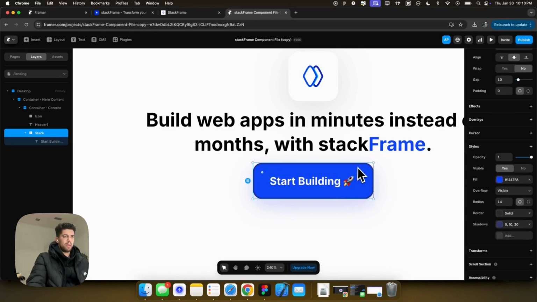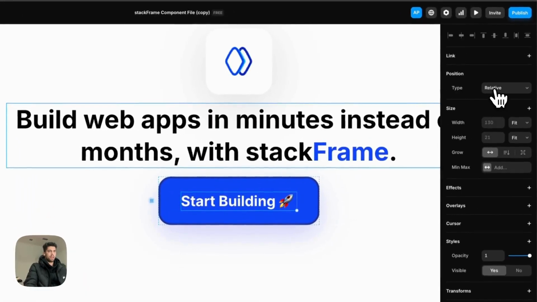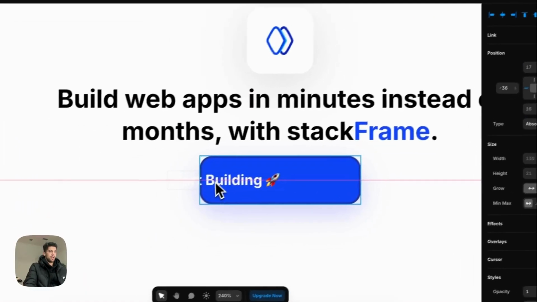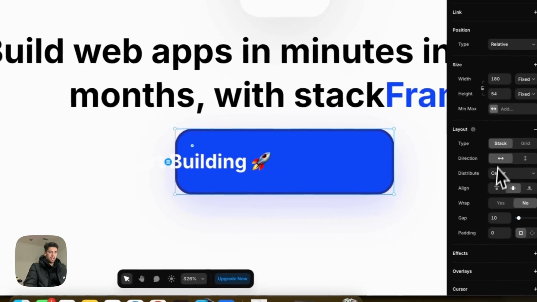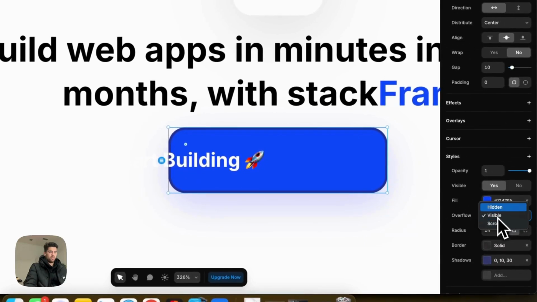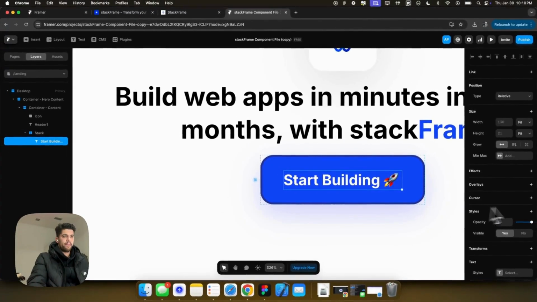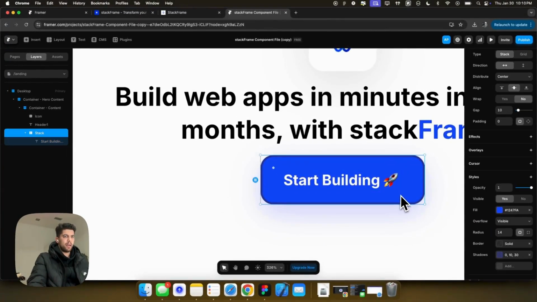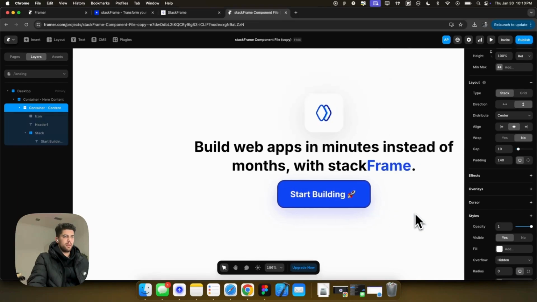Okay, so when you make a frame visible, the overflow visible, that means if you have something that is in absolute position, right? I can show you what this means. So if I make this absolute, I can drag this over. You still see the text right there. But if I come into the frame and make overflow hidden, it cuts it off, right? So I like setting it to visible if we need to, but in this case we can keep it hidden.